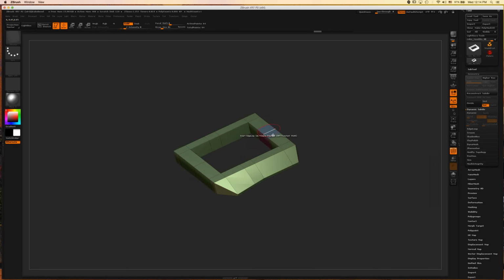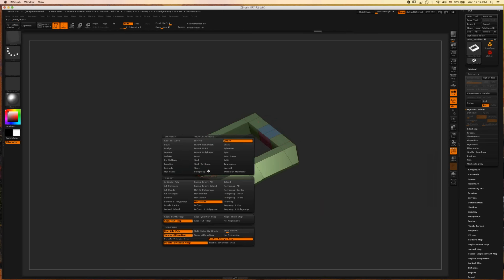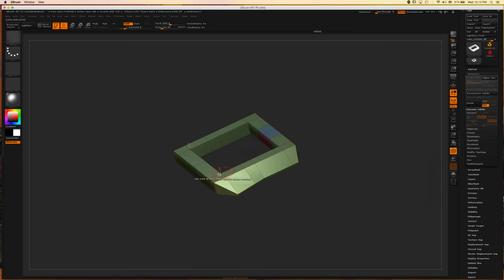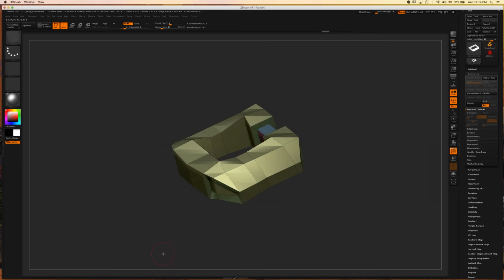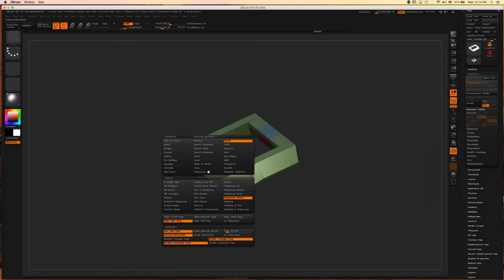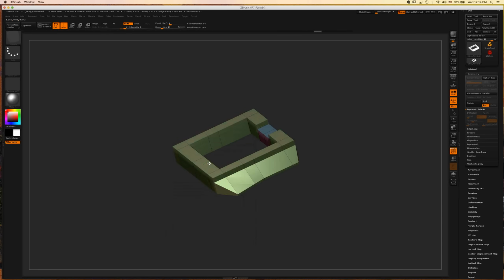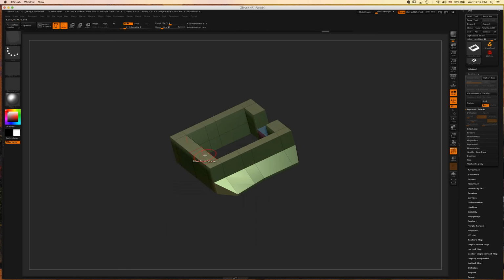Because think about it, there's a polygroup right there too, right? So I can even say, how about if I want a polygroup island, right? And see what that does. See, now it's moving every polygroup as well, right? So there's polyloop flat, polyloop polygroup, right? So there's a whole bunch of different ones in here. Flat and polygroup, right? So you see that blue one's now not moving because it's a different polygroup, right?